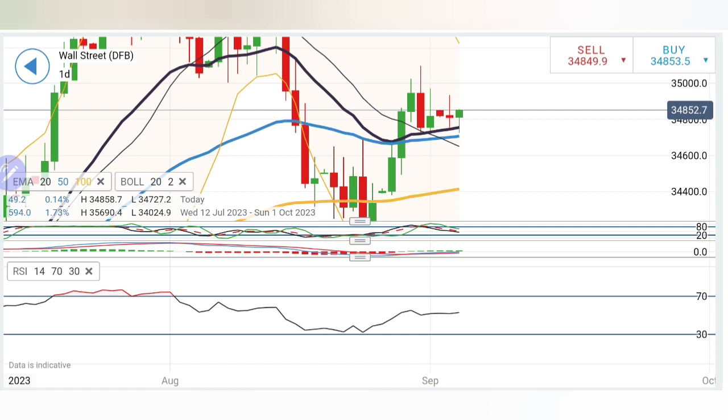On the downside, I recommend you to sell here at 34,800 levels, but then also we have to be watchful of 34,720 levels, the maximum support zone. We have seen multiple candles failing to break below 34,720, and if it stays below 34,720 is where you can look at 34,650, 600 levels. 600 is a great support. Take your trades accordingly. Trade with a stop loss, trade with a trailing stop loss.